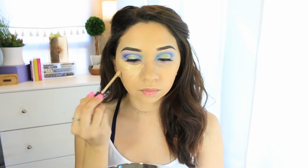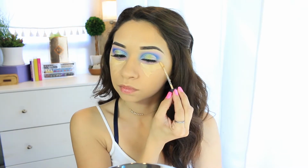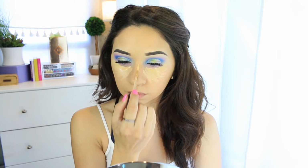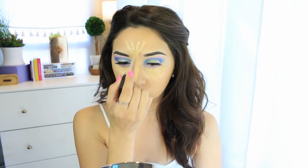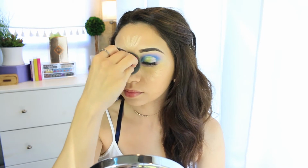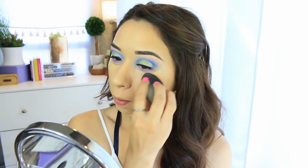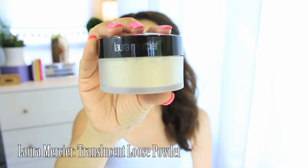And I'm using the Flawless Fusion Concealer by Laura Mercier. This has been my favorite concealer. I used to use the Tarte Shape Tape. This concealer is a little bit more like my skin tone, and I really love the way that it sets. It sets beautifully, and I pair it up with the translucent powder, and the two make such a good pair. You need to try it if you don't have a favorite combination. It is a little bit pricey, but it is a very good combination, and I think you will really like it on the under eyes.